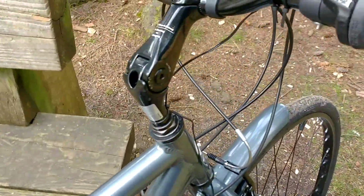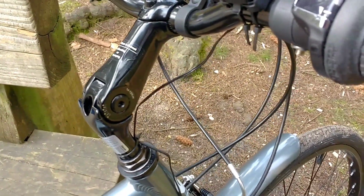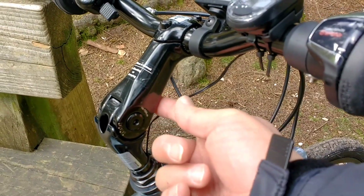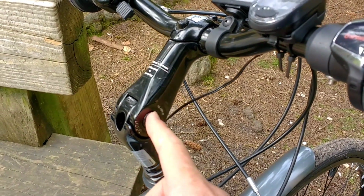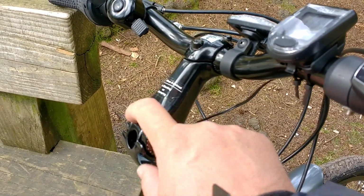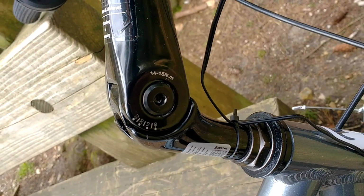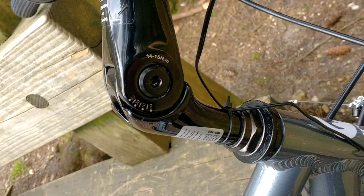It's got a funny adjustable stem. You undo the bolt under here first, and then these ones here just hold it while you're adjusting it, and it sort of clamps it in place. You can see the range of adjustment available, if I hold the camera like that.